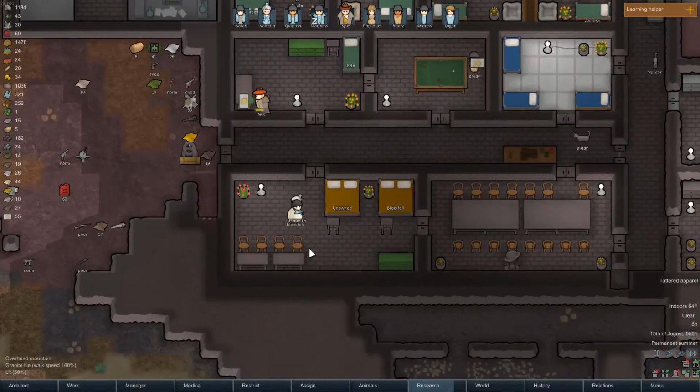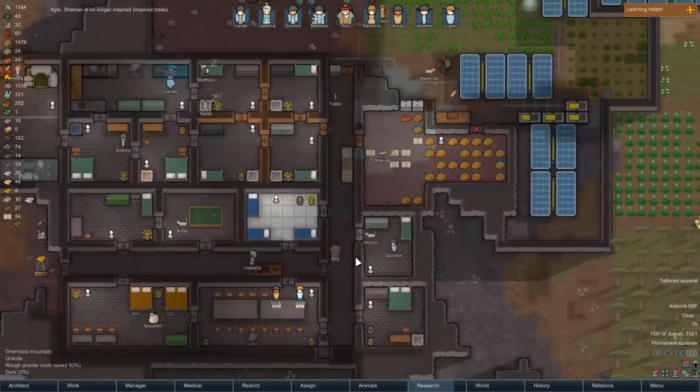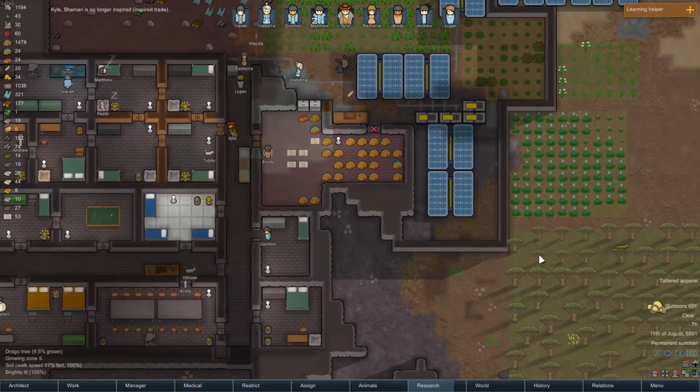How close do we get to getting this Blackfell guy? 9% chance and you failed. What the hell?